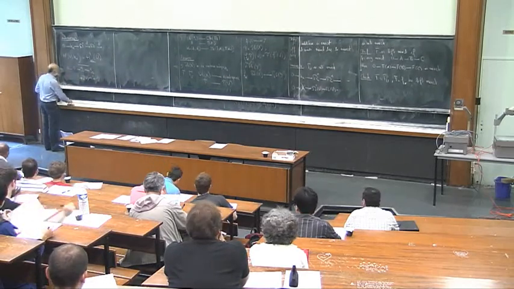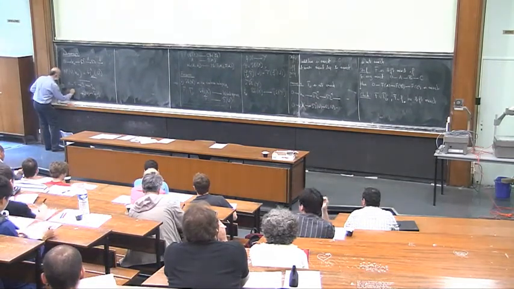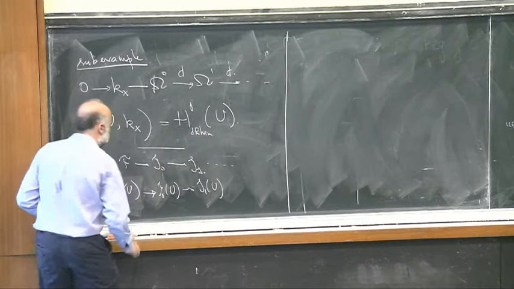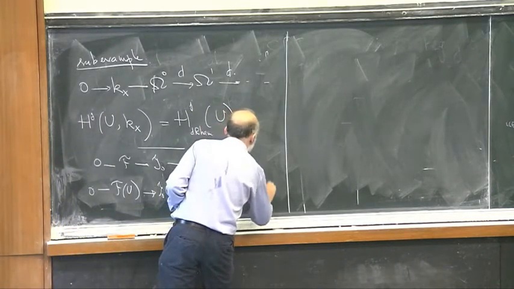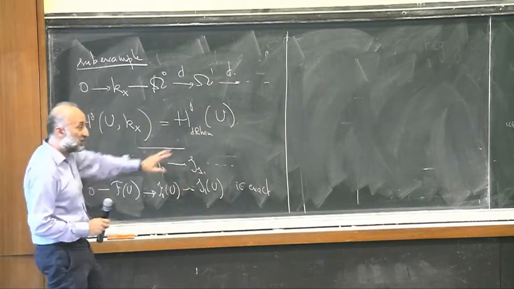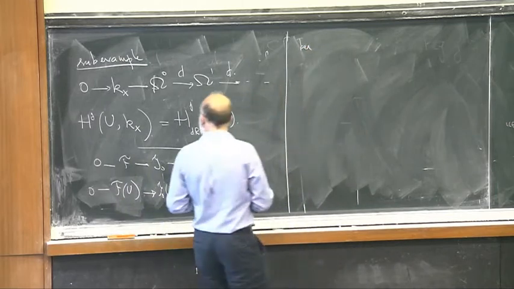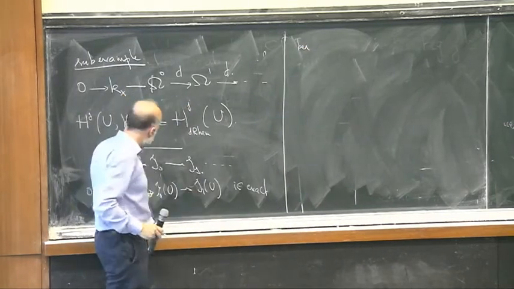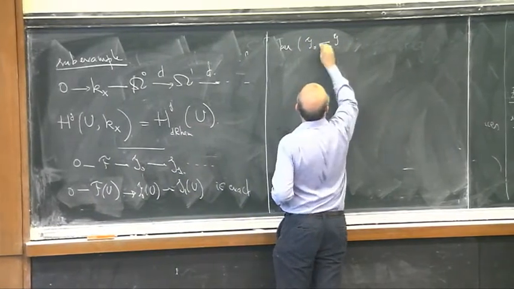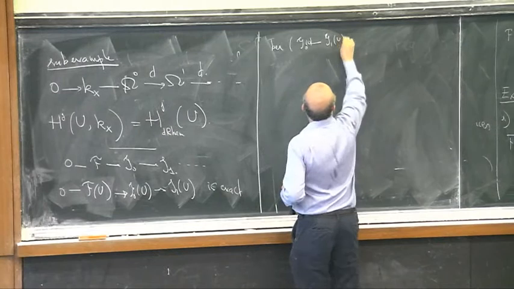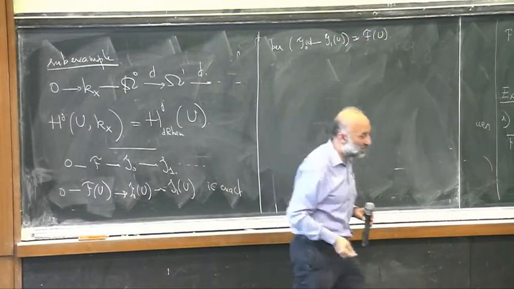So what you know is that this sequence is exact. So this is exact because, I mean, just the beginning, not after that. And so this tells you that the kernel of the map from I0 to I1 is exactly f of u. So the kernel of the map from I0 of u to I1 of u is the same as f of u. And thanks for the question.